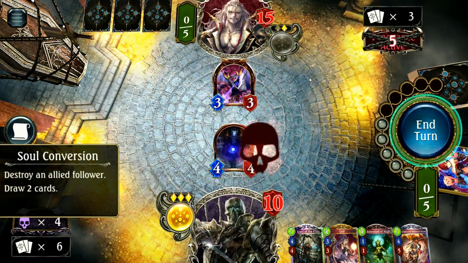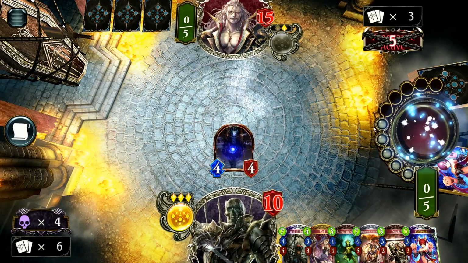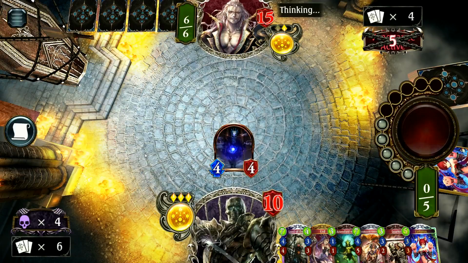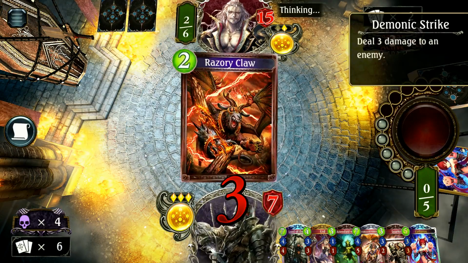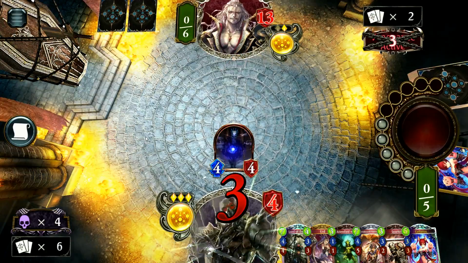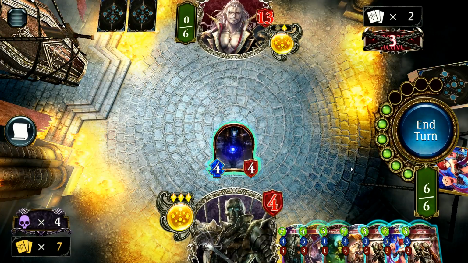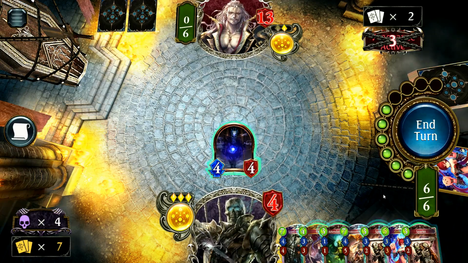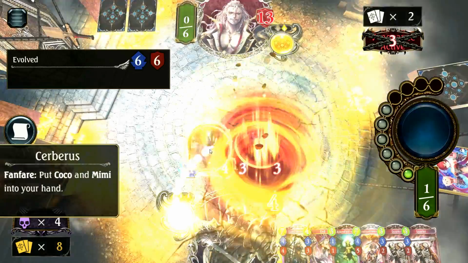Soul Conversion the Corpse. We'll kill his minion. We'll draw 2 cards. There we go. Wow. Alrighty. Sorry, I'm losing my frame rates again. This is very frustrating. Extremely frustrating. Now, if he has an Implancer can evolve it, we just lose. And sadly, I can't do anything about that. So I think our only option now is to just push for damage.